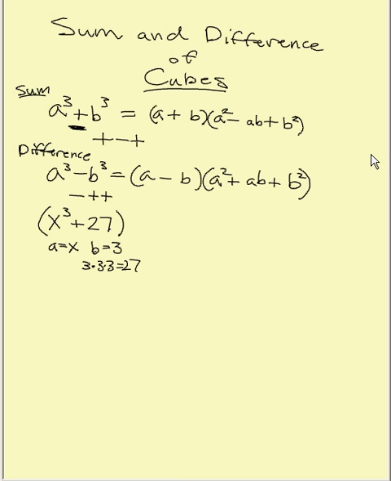So now that we have what our a and our b is, then we're going to come over here, put our a in which is the x, put our b in which is the 3. And then we do our a², but in this case since we're actually using the actual problem, we're going to go x². And then we're going to do b², but our b² is going to be 3², right, because we're using 3 instead of b. Because b was from the equation, this is from the actual problem.